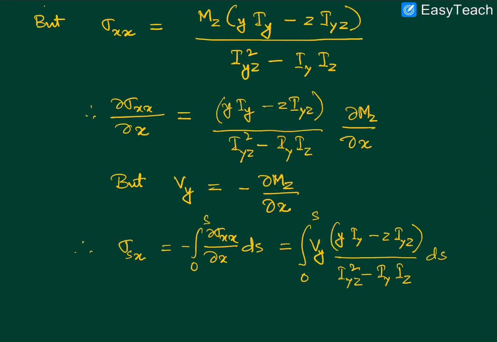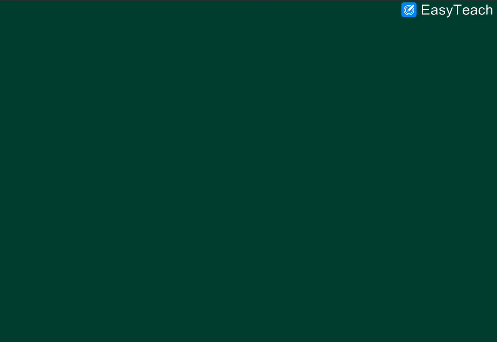This part can, this one and this one individually can. What cannot come out of the integration is this y and z. So what can you do about it? Well, we can simplify this formula a little bit. So what we'll do is, we'll go to the next page and try to take out the things which we can out of this integration.